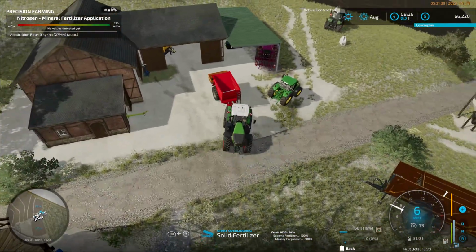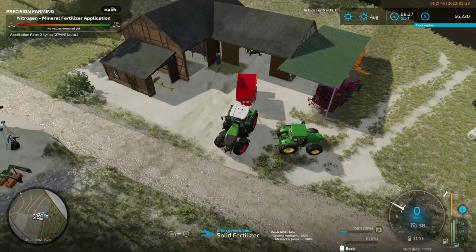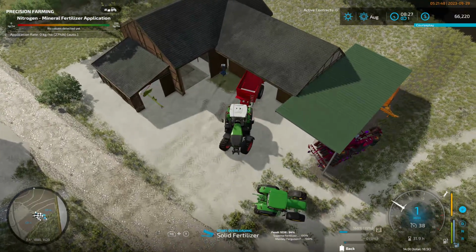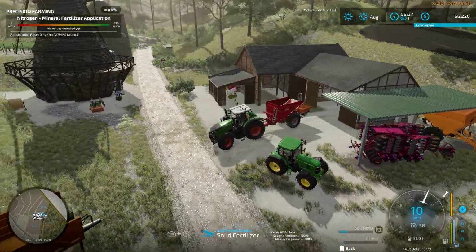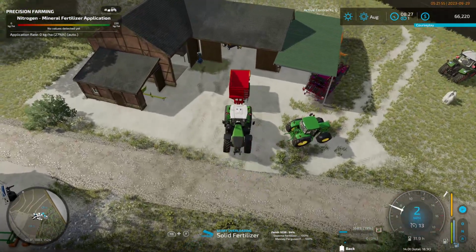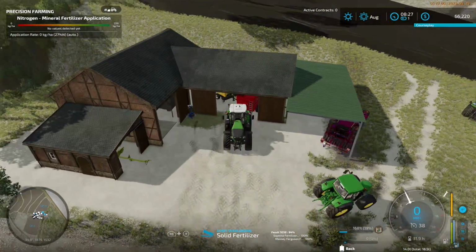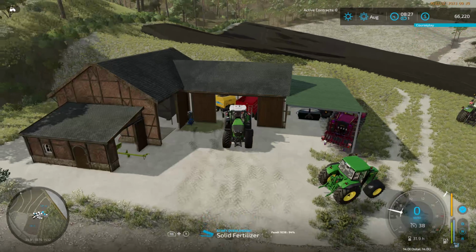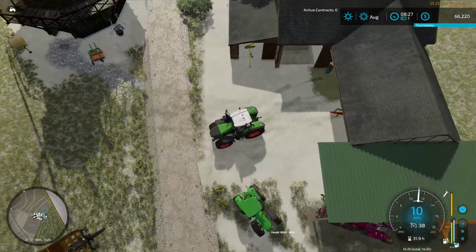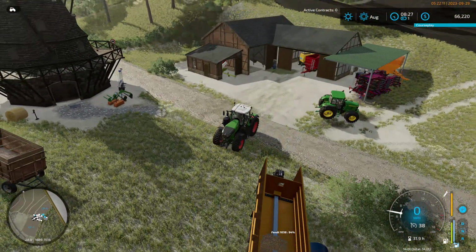Steady on. The lie of the land dragged me around a bit there. I'm being truthful, it really did. It hit like a bit of a bump. Smashing. That's about perfect. Couldn't shut the doors, but it is in the overhang, so I do love these type of buildings. We could, I suppose, use some more of that type of shed.